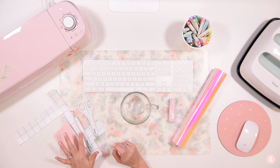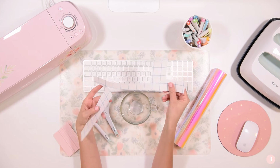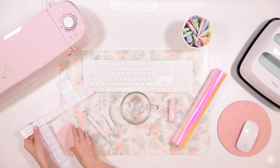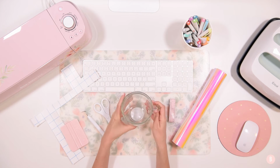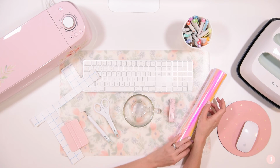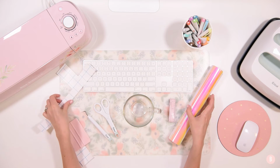Other things we're going to use are a scraper tool, weeding tool, and some scissors. And then I'm also going to be using some transfer tape, and I have a really random scrap piece of transfer tape that is left over from a lot of different projects. So this is a good reminder that coffee cups are a wonderful project to use scrap materials on, because usually your design is very small. So if you have some scrap materials that are smaller in nature, make sure you look through however you store your scrap material and see what scraps you can use. This is a brand new roll of vinyl, but I'm going to use some scraps when it comes to my transfer tape.